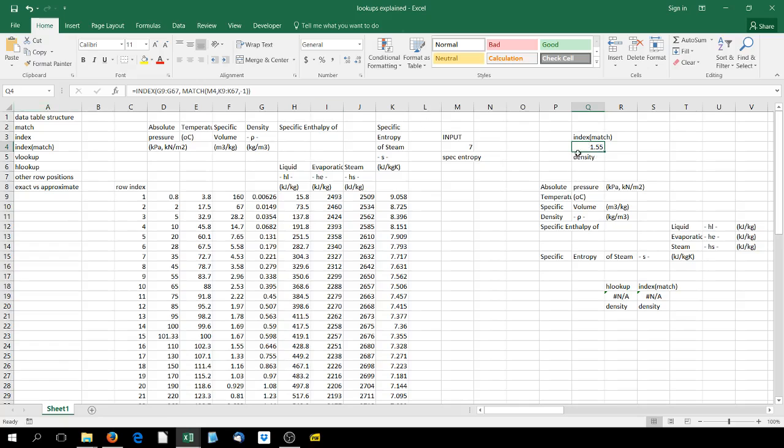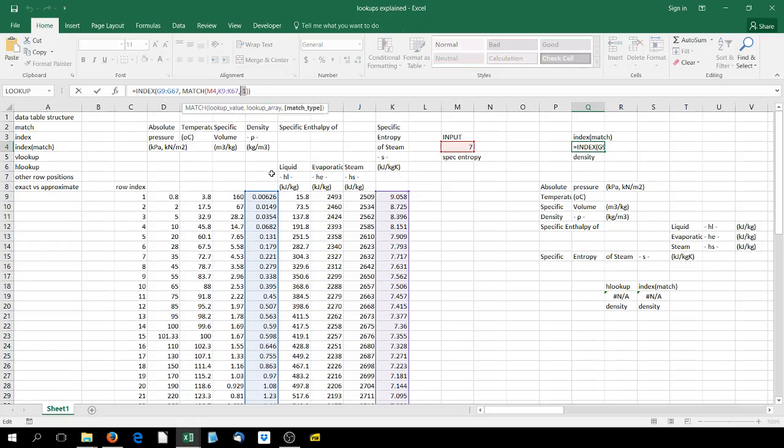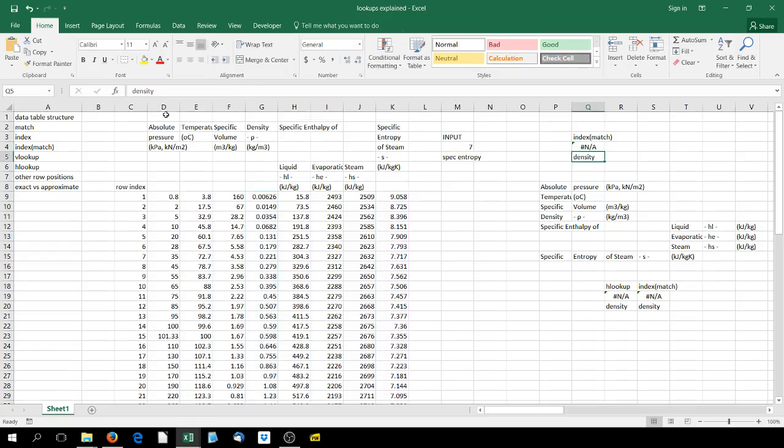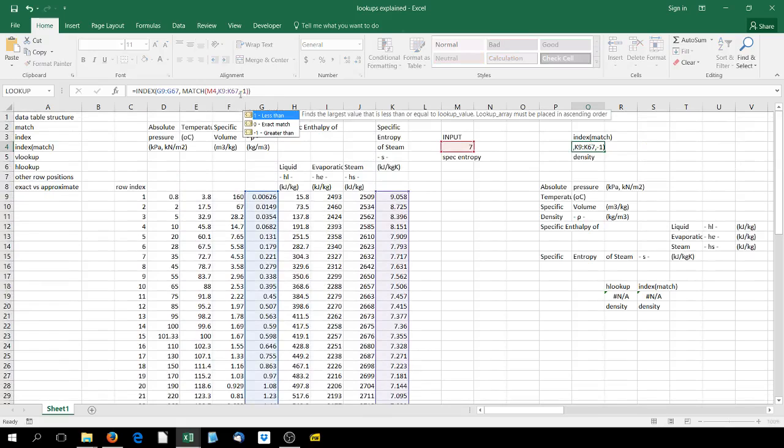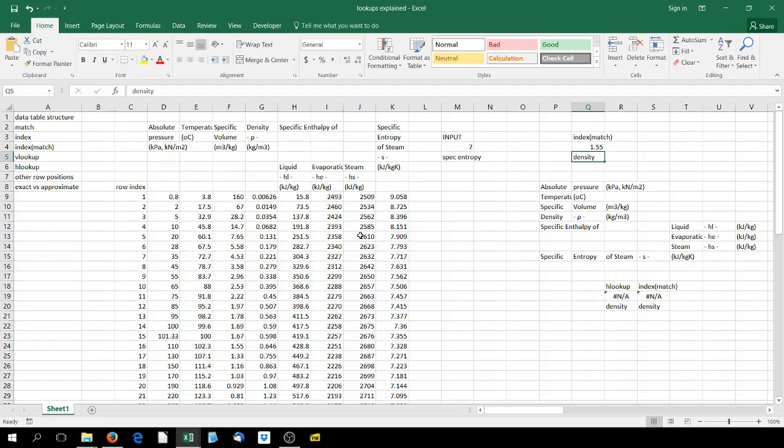Realistically, you're probably going to be looking for exact matches in any kind of data you're doing a lookup for if you're doing database work, because you're looking for exact matches only, right? So it delivers this NA error that can still be valuable information to you if that's what you're looking for. Now, if you're doing some sort of property lookup, then you're probably going to be wanting to do some kind of approximate match, and you might want to be interpolating between the data there, which can be another video. All right, so that's an introduction to lookups. It's a lot to take in and kind of a lot to chew on, but it's a really critical thing to understand if you want to get better at Excel.